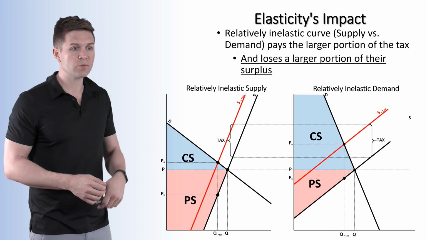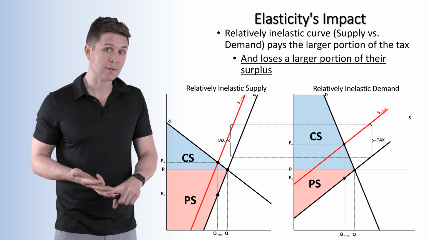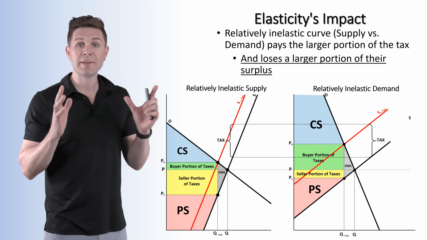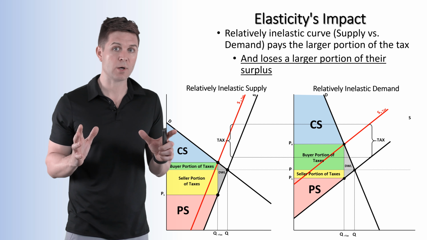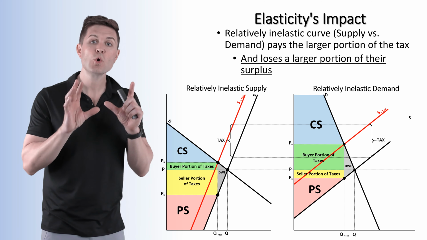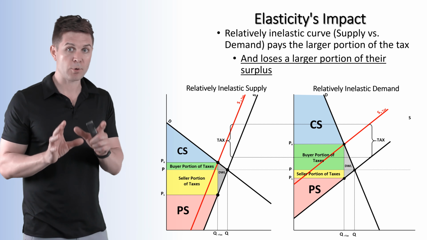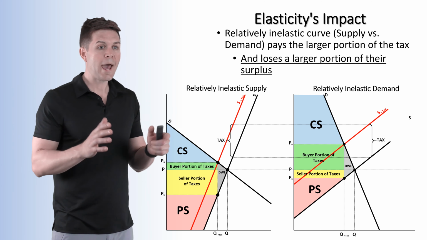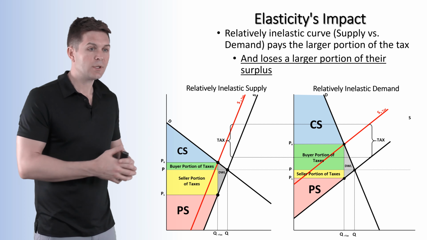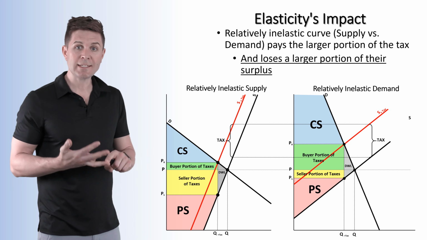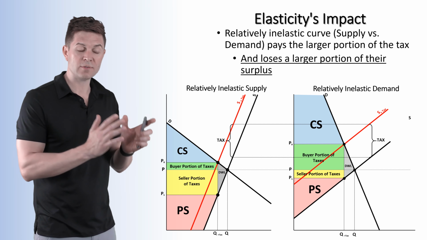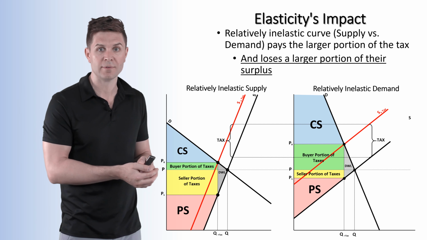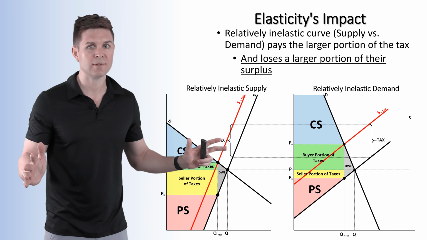So when we do this, we're going to get a different set of prices that the buyer pays, prices that the seller receives. And the tax on each of these particular markets stays exactly the same. It's just who is paying them. The higher burden of the tax is what's going to change. So we have on the left a relatively inelastic supply curve. And we can see from this that the seller portion of the taxes is much greater than the buyer portion of the taxes. This tax is exactly the same.